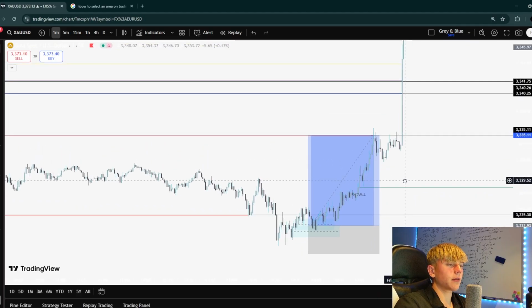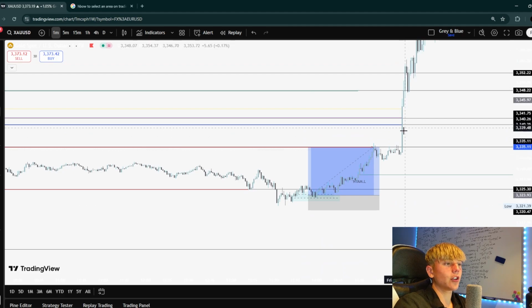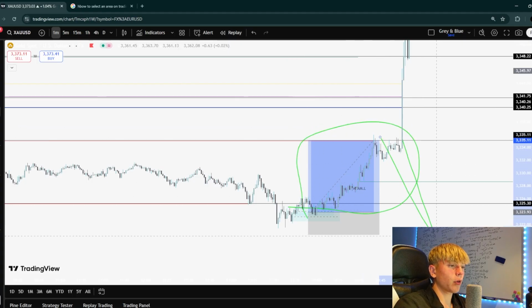Usually, when I have a setup like this, I like to target Asian highs, but like I said, I didn't want to be trading during news, and I thought that price would ultimately get to news. And as you can see, news did actually go in the trade's favor. But you never know with news. If news would have tanked and we're still in this trade, we would have lost out on all this profit and probably gone stopped out as well, and we would have missed out.